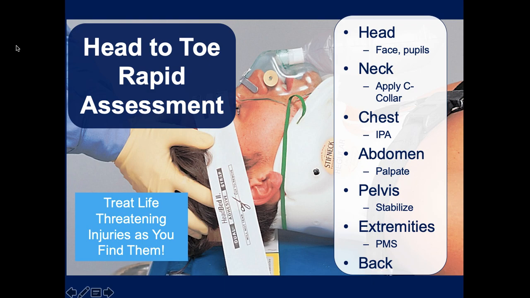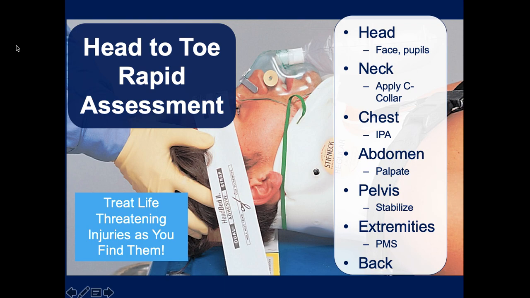If the pelvis is unstable due to a fracture, you need to stabilize it with some type of stabilization device. Most departments use blanket wraps or pillow wraps, and there are actually manufactured stabilization devices, but they're usually not seen in the field because they're so expensive. Once you're down to the pelvis, you go to the legs and the arms.